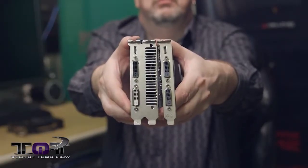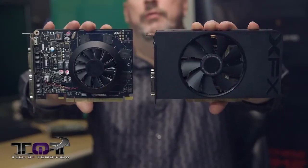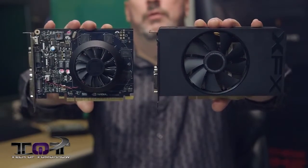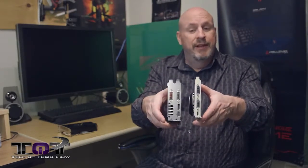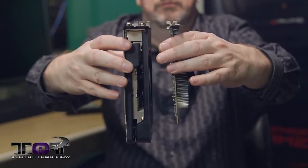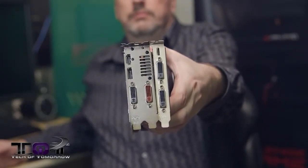The rear IOs are pretty similar — quite a bit the same. Let's move on and take a look at the AMD competition. Next up is the XFX R7 260X. This one is a little bit cheaper, but it's pretty comparable as far as the numbers go. You can see this one is quite a bit larger — two-slot design, about two inches wide, but over seven inches long compared to five and three quarters. It's a much heavier card as well. The rear IO gives you a little bit more options on this AMD card.